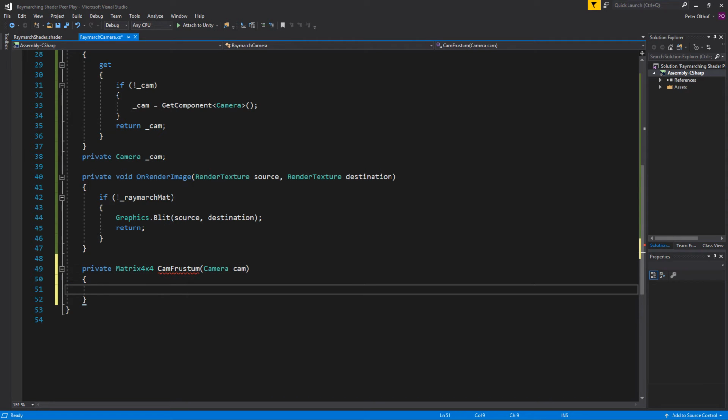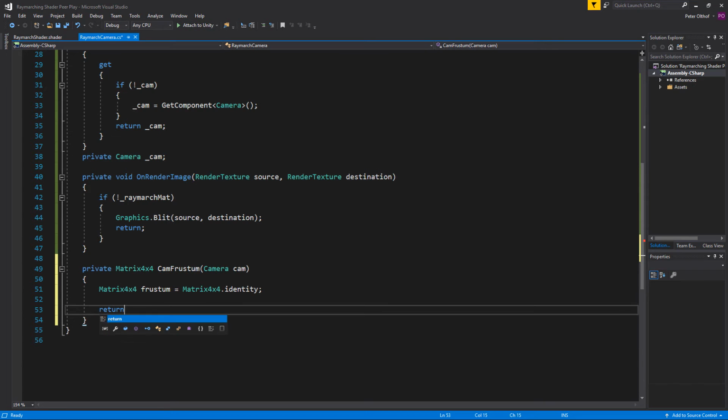Now we need to return a matrix, so let's create a temporary matrix in which we can set the variables. So let's type a Matrix4x4, and we'll call this the frustum, and it's going to be Matrix4x4.identity. And we're going to return the frustum.